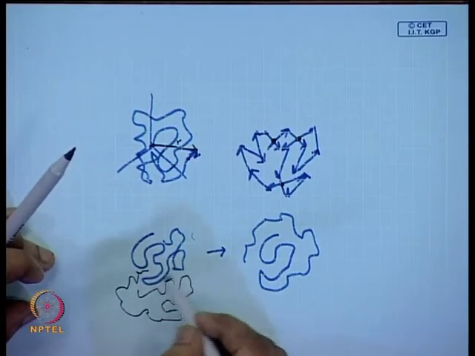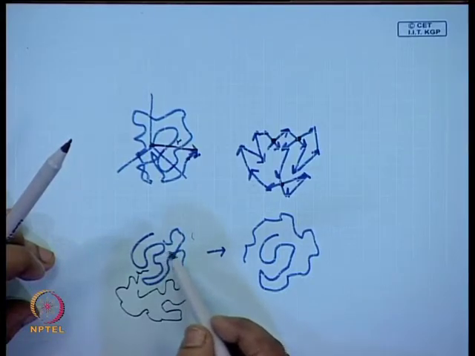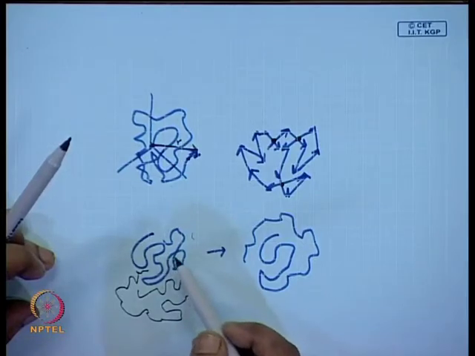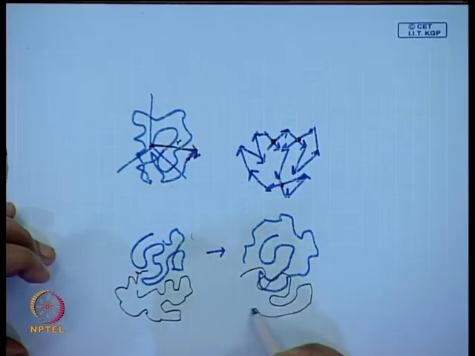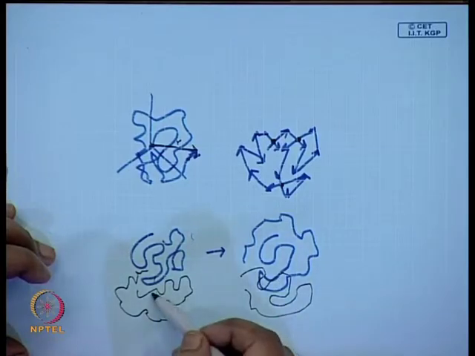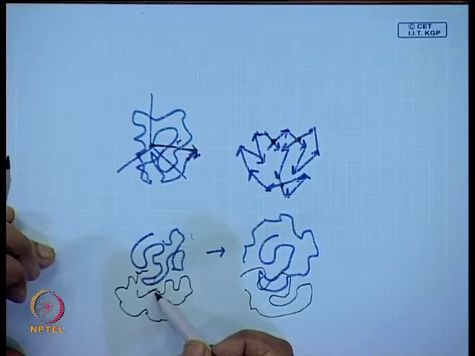Now, to avoid self intersections or intramolecular long range steric interactions, since self intersection is caused by long range steric interactions, the chain will try to expand. Now, if they are trying to expand, what will happen? They will try to overlap with this chain. If they expand, obviously they will try to occupy the space which is already occupied by this chain. Then there will be interaction, because there is already one segment present, it will not allow it, it will exclude the portion from the other chain from coming and occupying the same space, because this will exclude any volume from the other segments.